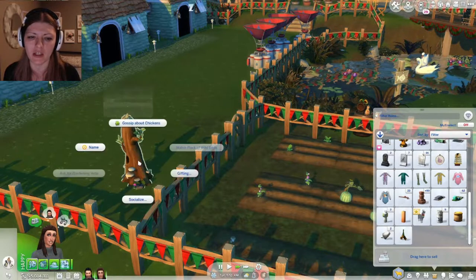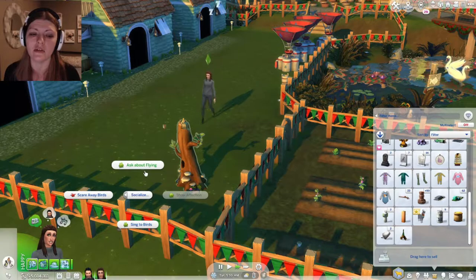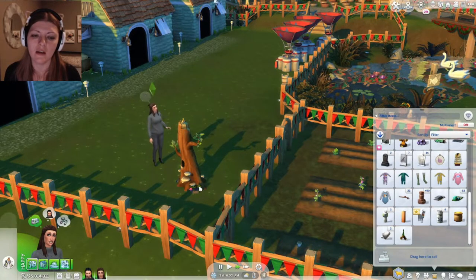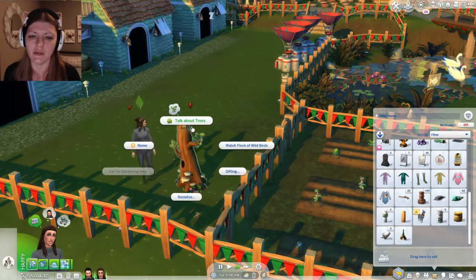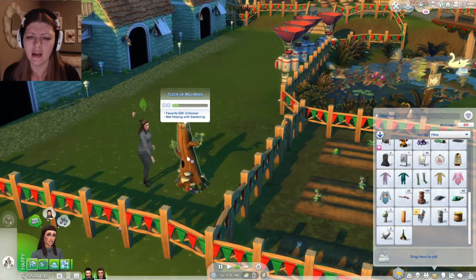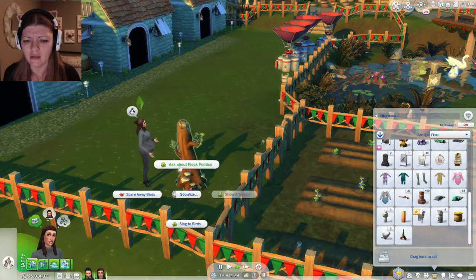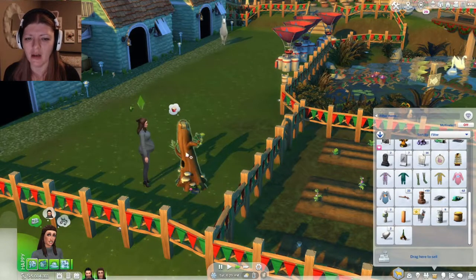Can we gossip about chickens again? Because that was a fun time. We want these birds to bring us gifts constantly. That's what we want them to do. We need to be friends with this tree. Oh, they didn't like that. How come we're not friends with you anymore? Oh, okay, ask about... okay, that's positive.